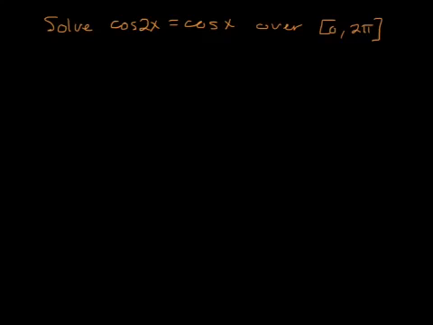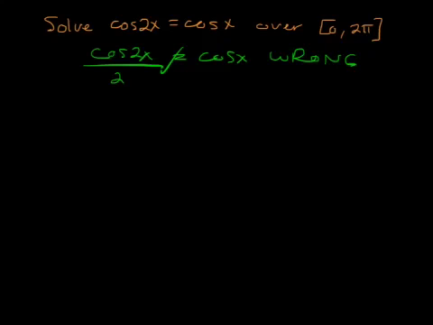First off, we cannot just divide by 2, because cosine of 2x, if you think, oh, cosine of 2x divided by 2, that's equal to cosine of x. Wrong. This is wrong. You cannot do that because 2 is not a factor of cosine of 2x. The only way to change cosine of 2x is to use your identity. So you don't want to do that. You want to use your identity, and we will do that in a second.